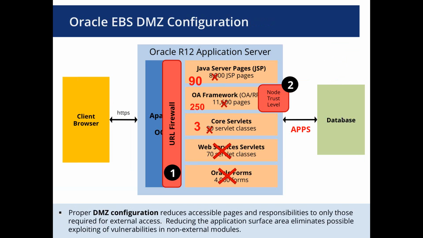Now, that is just the web server making that basic decision. At the next level down, what happens after that is that the function, that web page, needs to also be tagged as being externally trusted. If that responsibility has not been tagged as appropriate for external use, the user, even though they might have it granted when they're internal, would not be able to consume that externally.